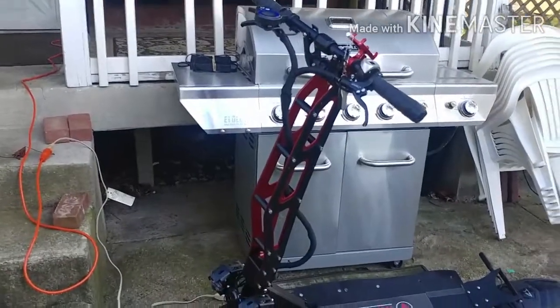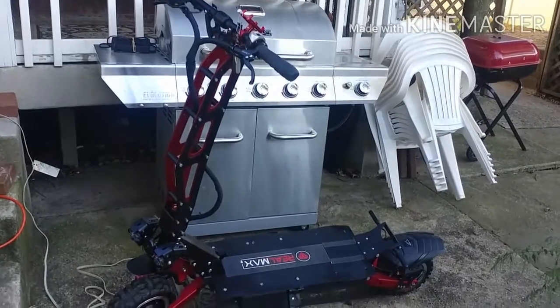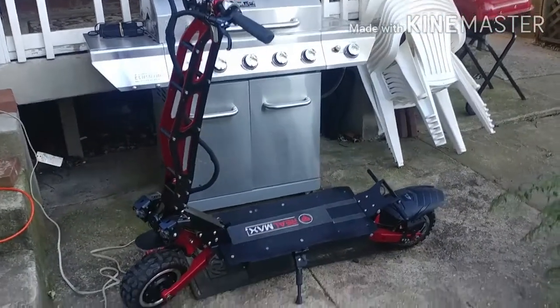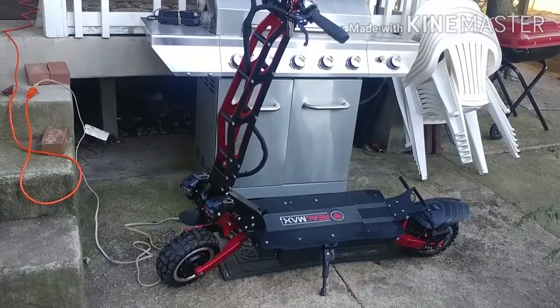I've had the scooter for maybe 2 weeks now. This scooter, for the most part, I mean, overall, I like the build quality. I like everything about it.